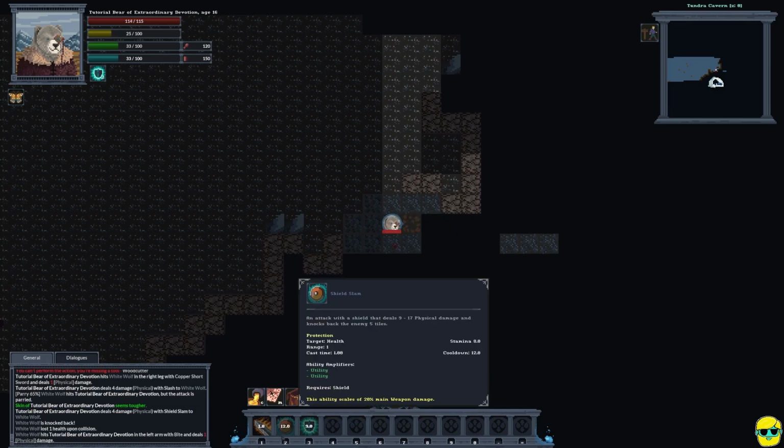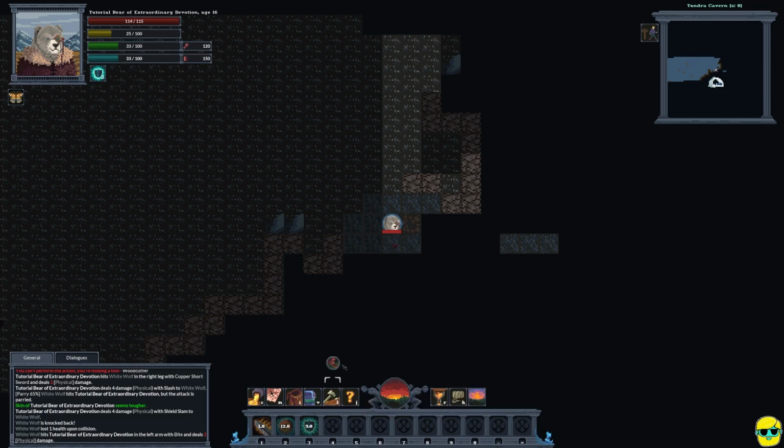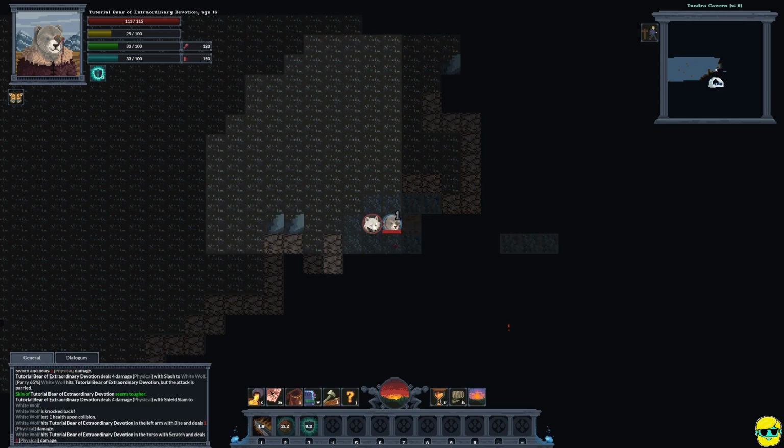Now, Shield Slam is hilarious because it knocks them back up to 5 tiles. Now, if there's a wall, they're not going to get knocked back, but this guy gets wrecked. He gets knocked super far away. Now, we got bit for 1 damage, but by what? Well, if I hold Alt and left click behind me, there is a wolf behind me. So I am surrounded by the enemies right now.